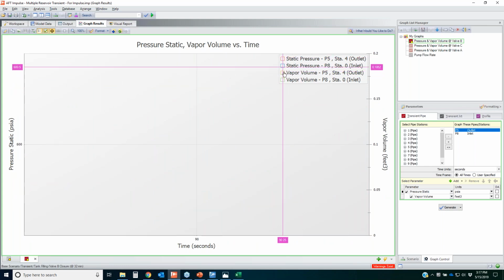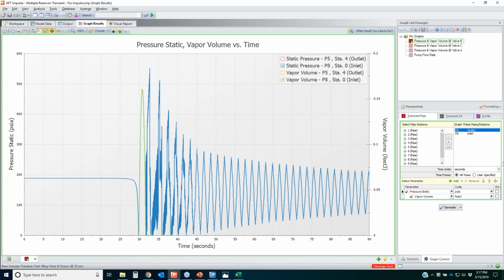Now, let me zoom back out and let's look at the downstream side of the valve. The downstream side of the valve, as you can see, has a lot more noise going on. What's going on here is the pressure immediately drops downstream of the valve, and this green curve, that's vapor volume. So when my pressure drops, I hit vapor pressure, I start to cavitate. So I have a vapor bubble that forms. It's basically a balloon inside of the pipe. And once that vapor volume drops back down to 0, that's when my balloon pops.